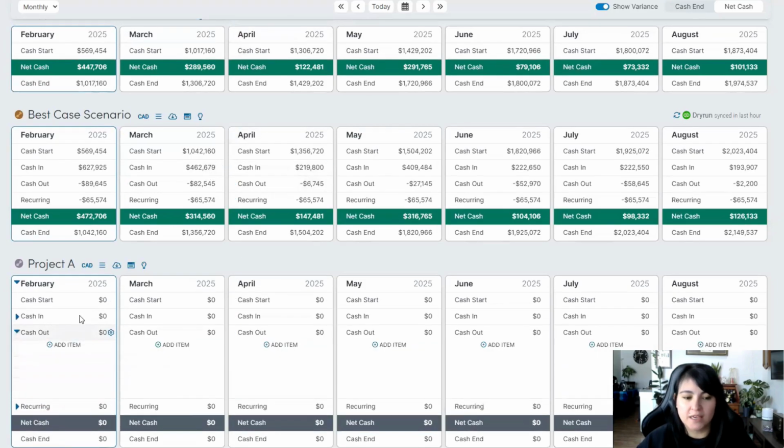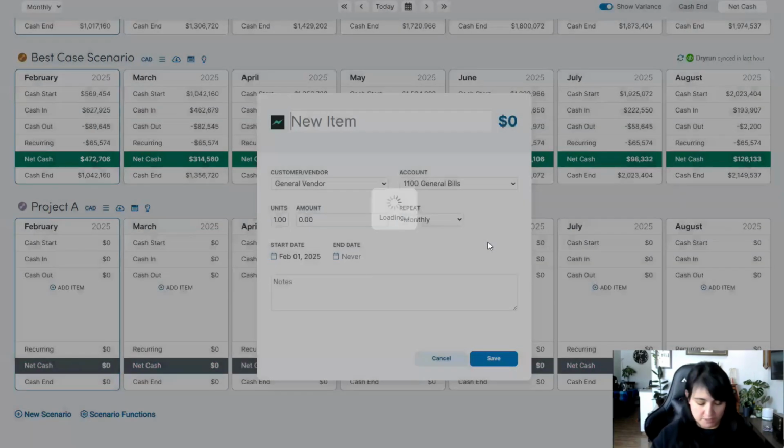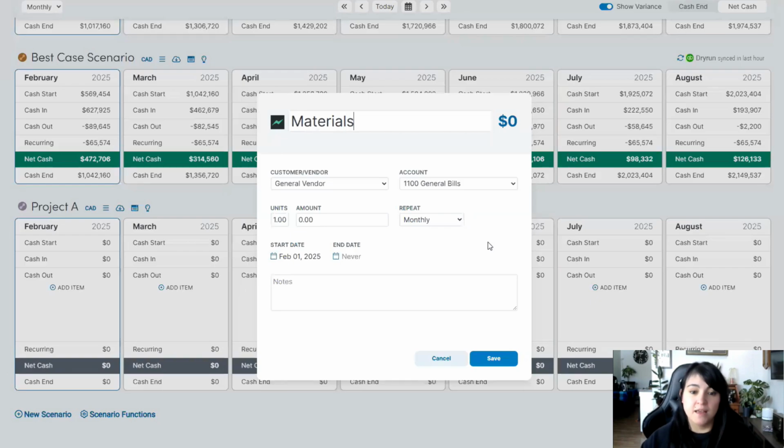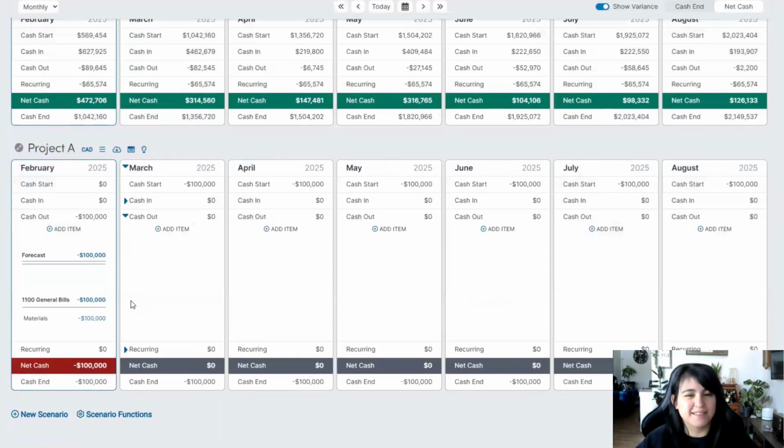But we could start looking at, let's take a look at perhaps material costs. If this is something where you have to purchase materials right at the beginning, and perhaps this is a one-time lump sum payment that you have to put down for this particular project, you can select specific due dates for this and enter that. Now, keep in mind that this is just very generalized. It's a very simple example of what this may look like.